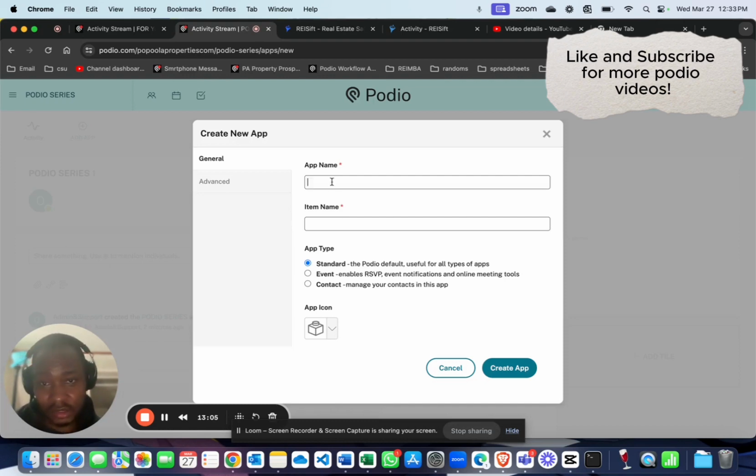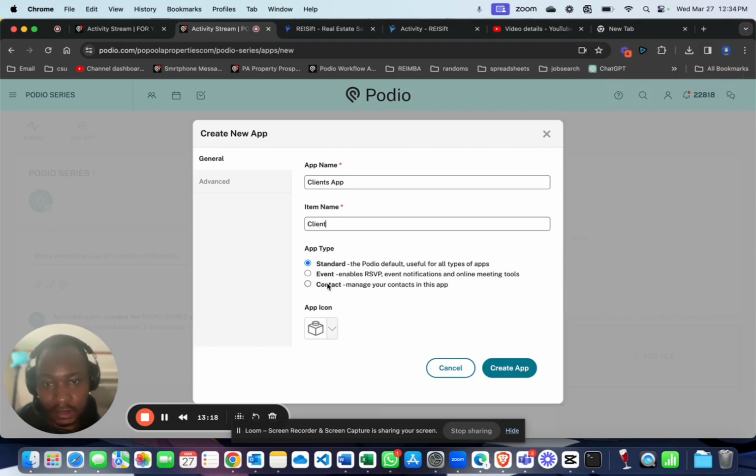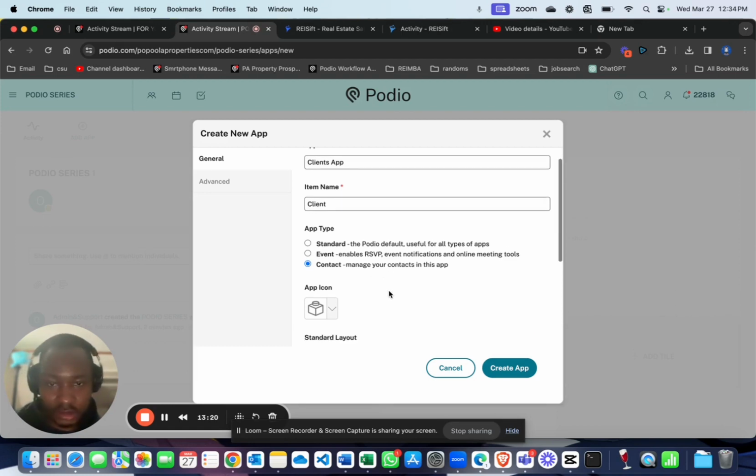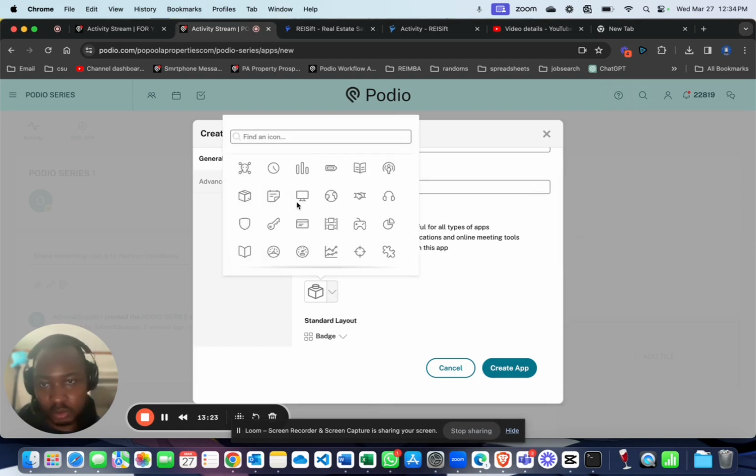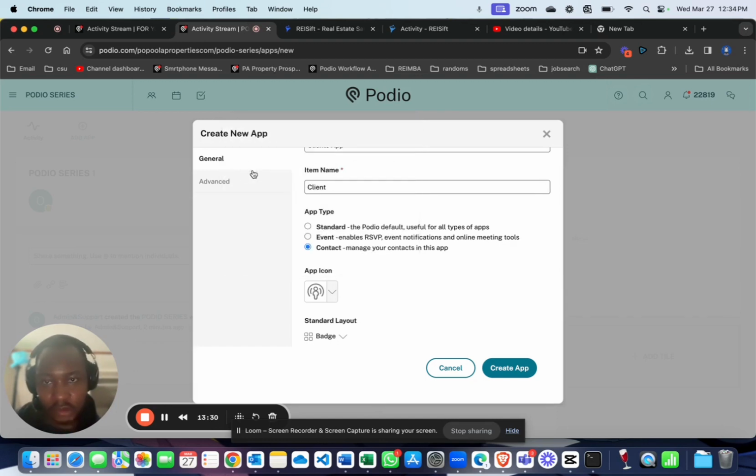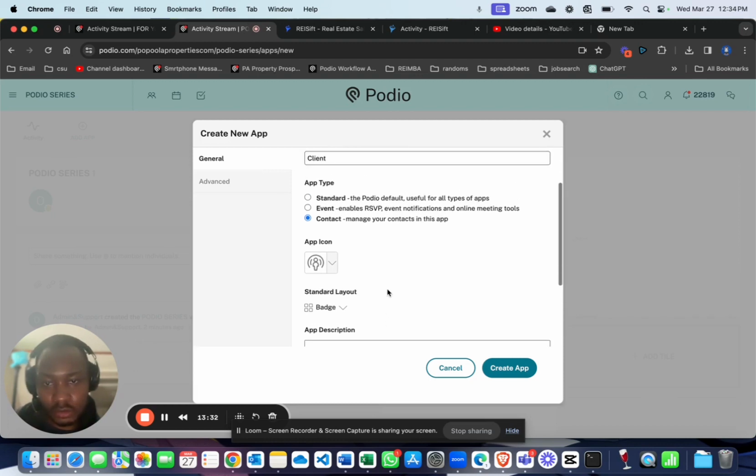It's very easy. I just give it an app name. Say I could just call this clients app, and then each person is going to be called a client. You can make this a contact app. You could put any app icon you want, and then you could choose any of the layouts.